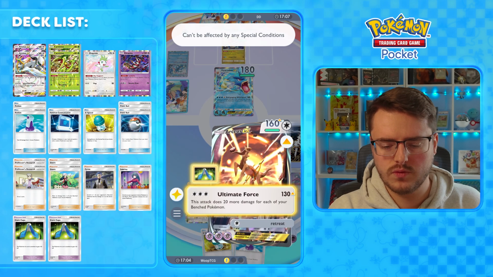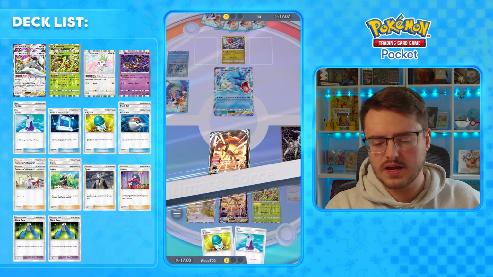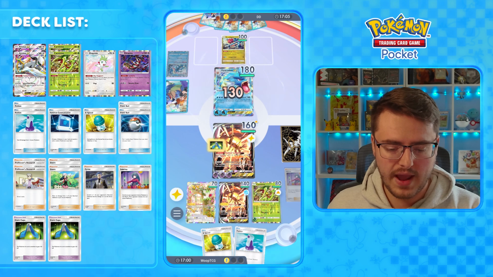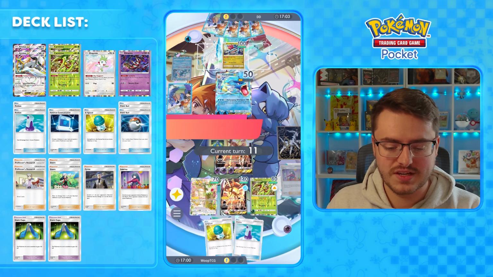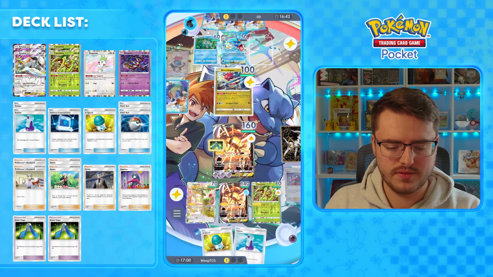Now, I don't know if there's a way that homie can come back from this at this point, unless they retreat the Gyarados for a lot of energy. Unless they have a Leaf, of course. Okay. So they're going to bring out the Dredagon now.